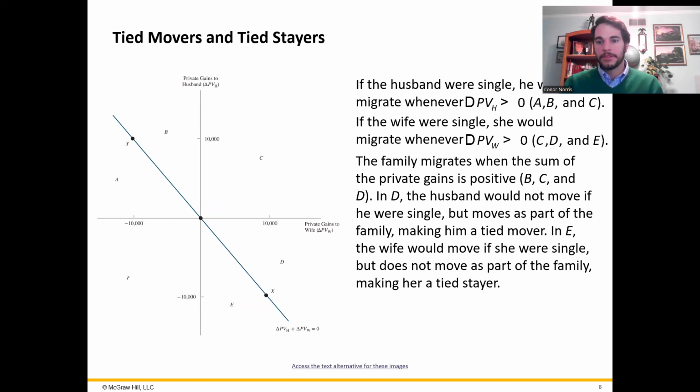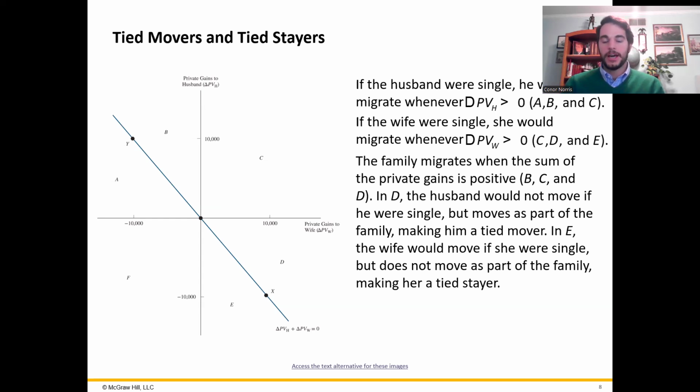So we have a graph that makes it easy to see the gain for the husband or for the wife, depending on which one of them moves and the options that they have before them. For the time being, we're ignoring the possibility of children or any of the costs associated with raising kids. So we're just going to focus on the husband and the wife's career, not even any of their broader family or friends or any of those sorts of costs.